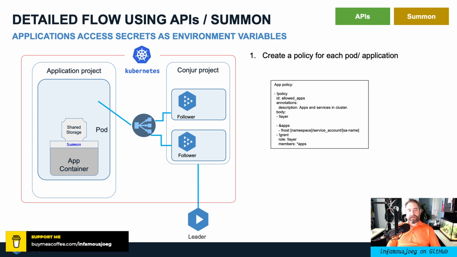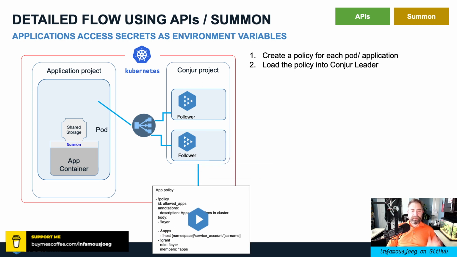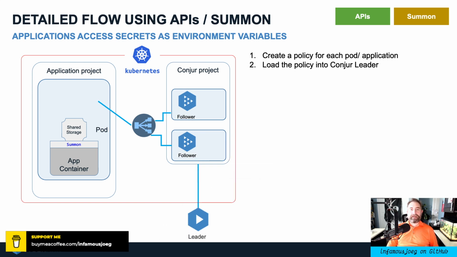And so we want to define that before our application can get access and authenticate to the leader, because it really creates that trust. We have a baseline now for trusting a request from something. And once that gets loaded into the leader and stuff like that, that policy goes into effect, and we now have knowledge from a Conjur admin, which we've been kind of playing the role of while we're creating this policy. We have knowledge from a Conjur admin of what we can trust.